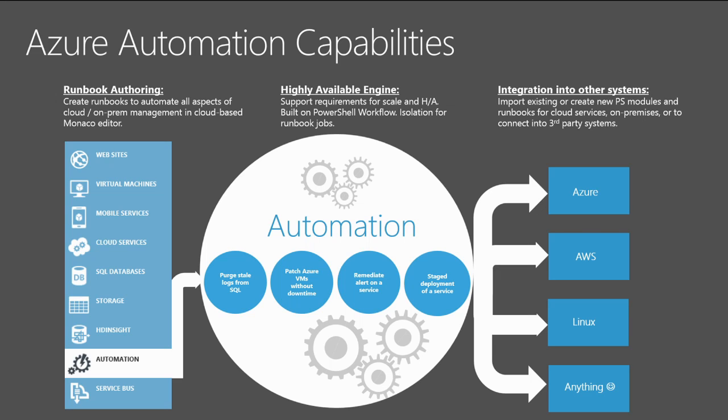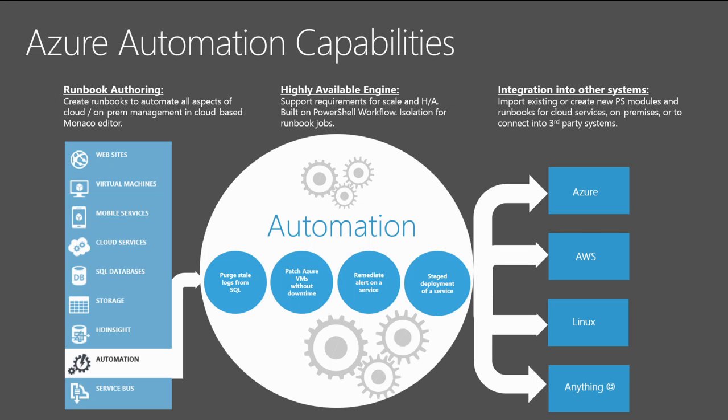It uses PowerShell workflows so you can suspend and resume if you have a long-running task that may run into issues. And because it's PowerShell, it has the ability to integrate into any system. There's tons of PowerShell modules, PowerShell content out there today. So integration into Azure, Linux, AWS, your on-premise environment, anything, can be done very easily with Azure Automation.